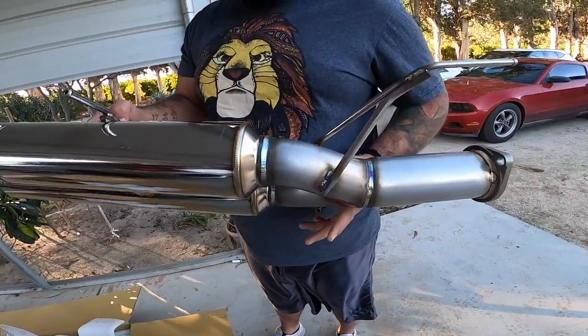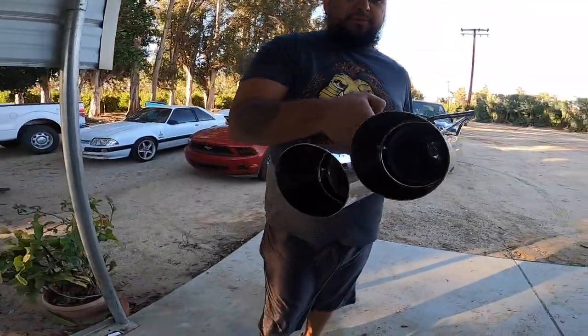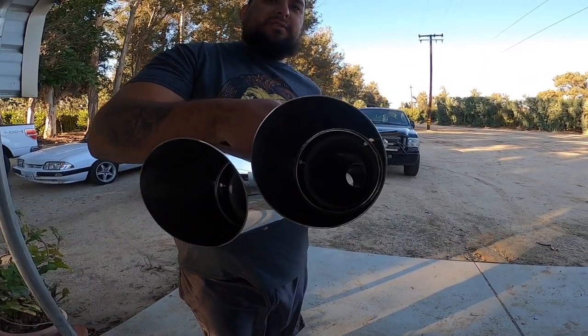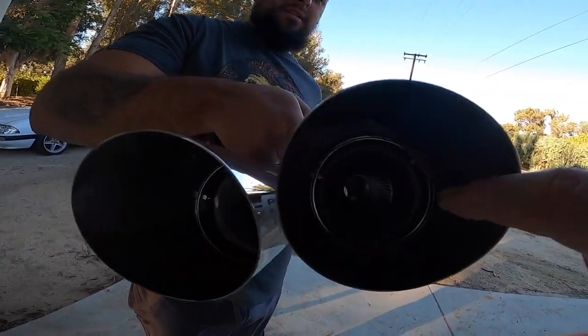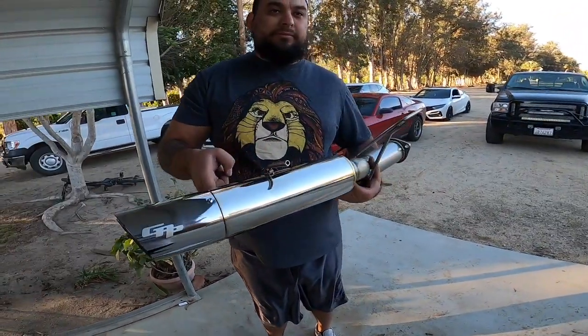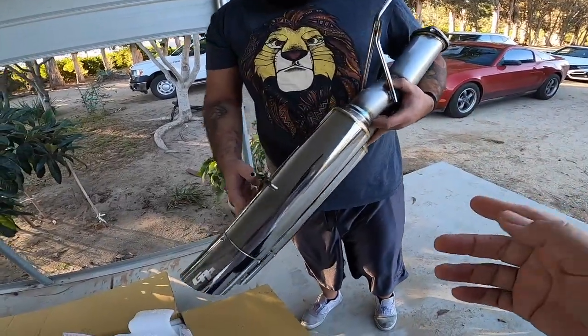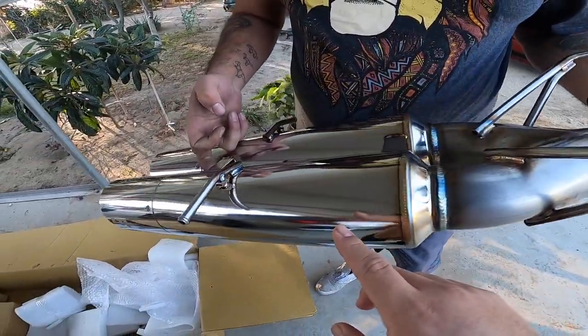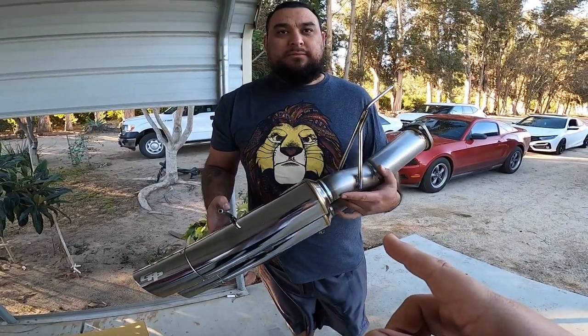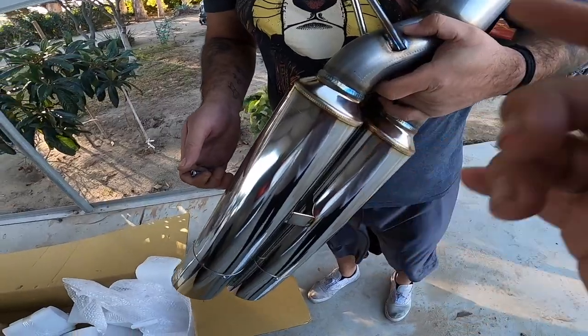So the difference between this one and the SP is this one has two giant mufflers, obviously. We call it the nutsack exhaust. So these are two different mufflers in itself. Oh, so it has a built-in muffler system. In each one. I honestly thought this was more like a straight pipe, because that's what it looked like. But now that I'm getting a better look at it, I wonder if that's why a lot of people stayed away from it. Probably, because this one already has the built-in mufflers in it.